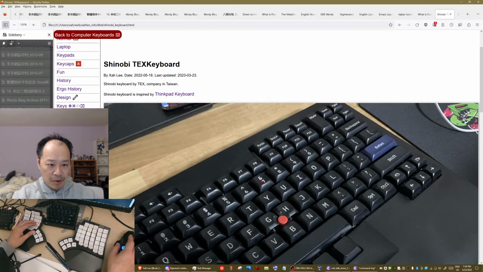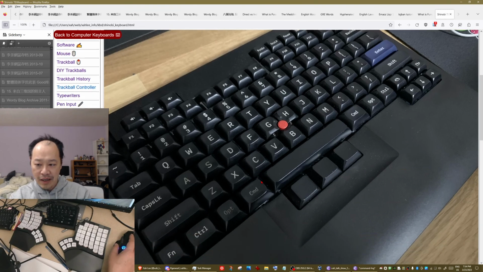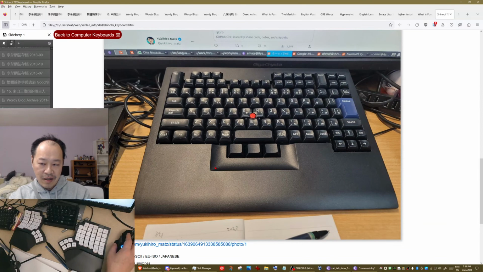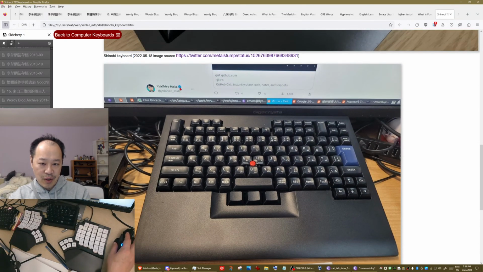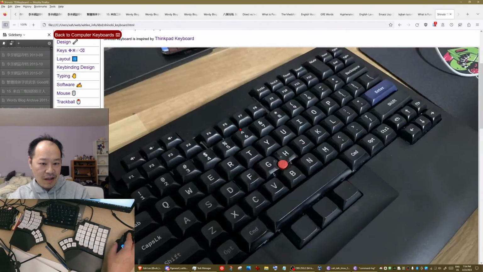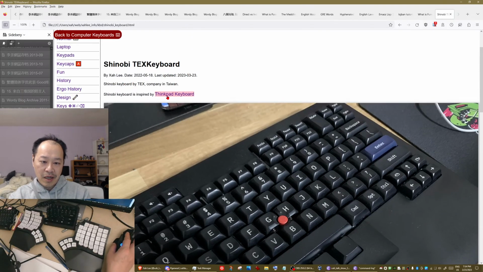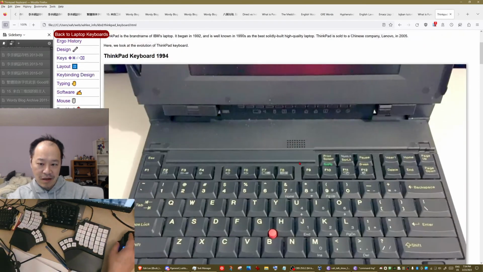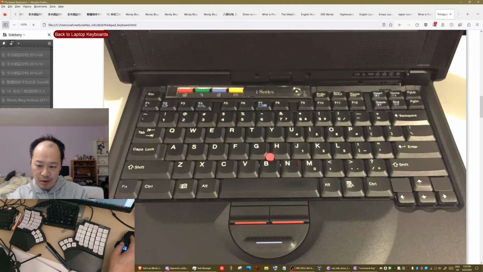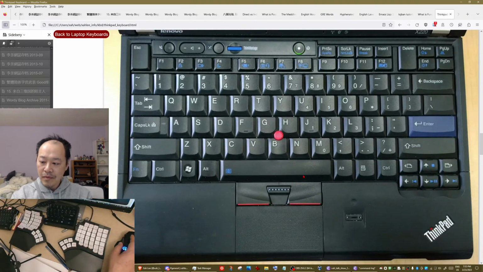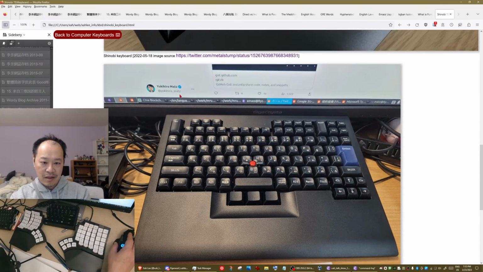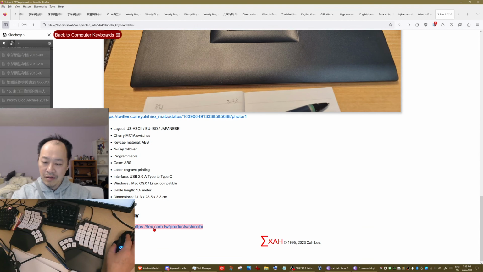So the first stop is keyboards, the Shinobi keyboard. This is a keyboard made by a company in Taiwan. The company is called Tex Keyboard, and apparently the creator of Ruby just posted on Twitter that this is his main keyboard now. This keyboard is inspired by the ThinkPad keyboard, the very classic, loved by a lot of people. I never used it myself, but the ThinkPad keyboard is one of the best quality keyboards on the PC, the personal computer, Microsoft Windows. This model is called Shinobi, and it's used by Ruby creator Matz. Here's the company website, you can go and buy.